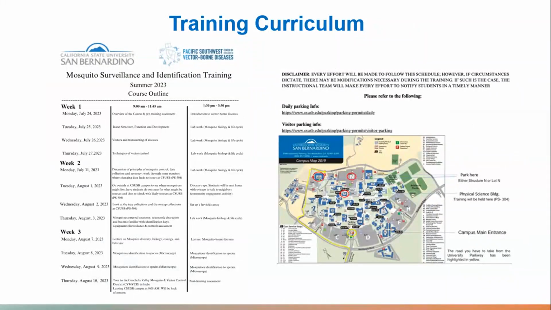So on the left side here, we have a weekly breakdown of the training. It was well structured and clear, we think. Our main objective was to make sure each topic receives adequate attention, which would contribute to the overall success of the training. We also thought it was important to include the map of the campus, to show where the building where the training will be held is, and also the closest parking lot so they don't get lost in the process.